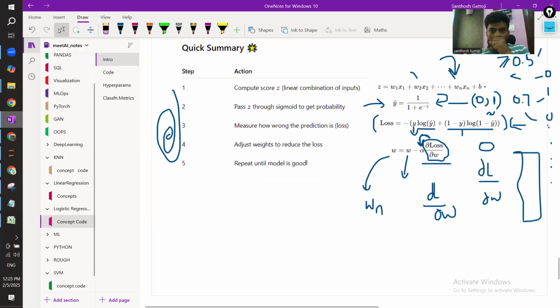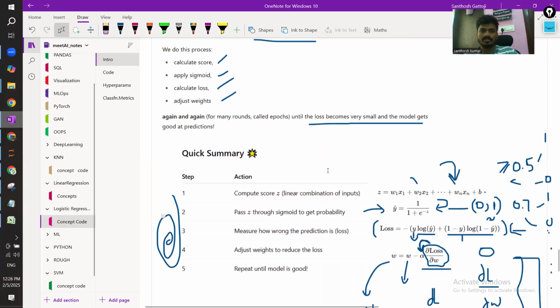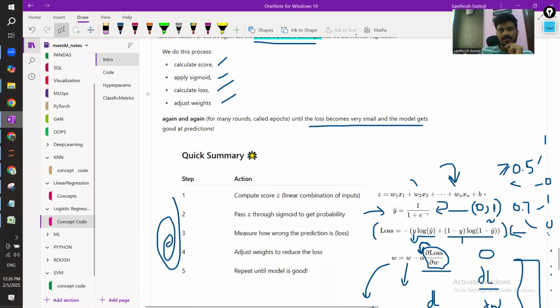I suggest you go through the class once, because when we are in the class we might sometimes feel like we know it. Next time, go at 1.5 speed or 2 speed on YouTube, and then note down whatever doubts you have. But this equation is important. Just focus on this equation.